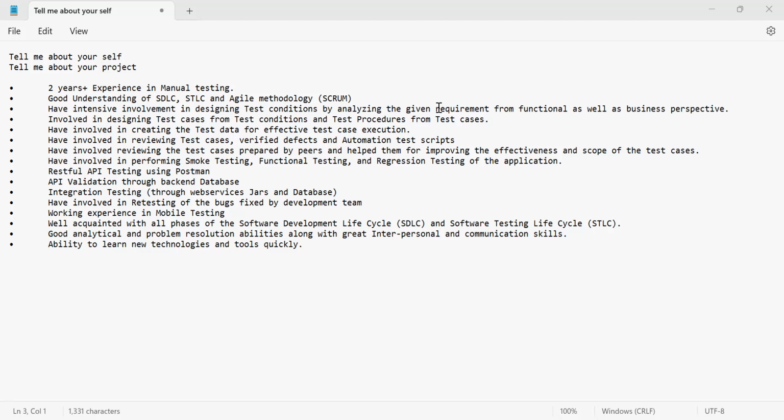As a development team member, I also participate, and every day I provide my status to the whole team: that I'm going to do this task, and yesterday I finished that task. Sometimes we also discuss if we are facing some challenges, and we ask other team members for help if they can assist me to complete the task.